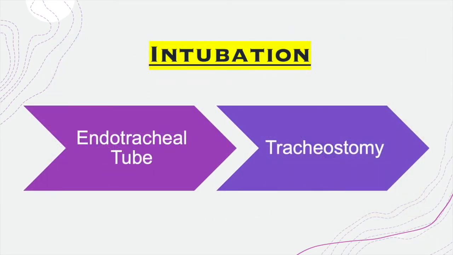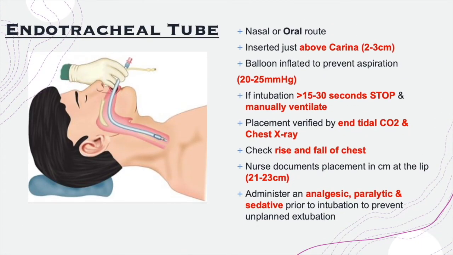Now, we're going to talk about intubation, which consists of an endotracheal tube and tracheostomy, okay? So we're going to see a bunch of stats on both the endotracheal tube and the tracheostomy. Now, we're going to start with the endotracheal tube and the bullets that come with it. When it comes to ET tubes, they can be inserted orally or nasally. But orally is the preferred route, being that nasal intubation is considered a blind intubation because you're just pushing the tube up. You're really not sure which way it's going. That's what makes the oral route a little better because it provides a clearer visual when advancing the tube.